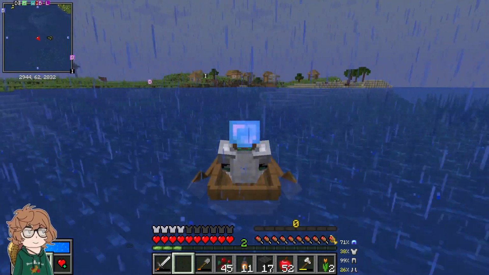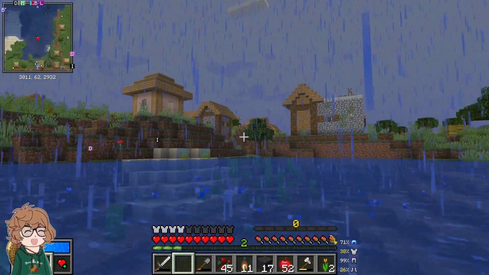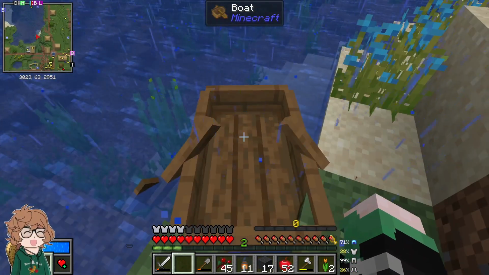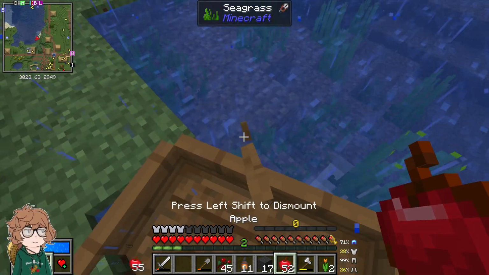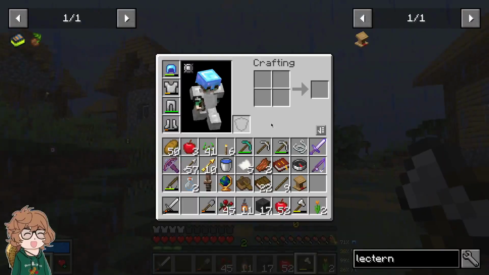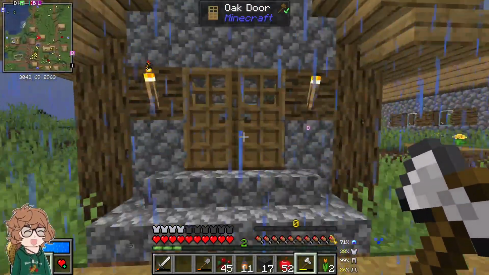It's just off the coast of the village. Alright, you remember me? Yeah, you do. How could you forget? I stole your blast furnace. Oopsies. Let me just take my boat here. Alrighty, I don't have much space in my inventory, so you're just gonna have to give me exactly what I need, and I'll be on my way, alright?